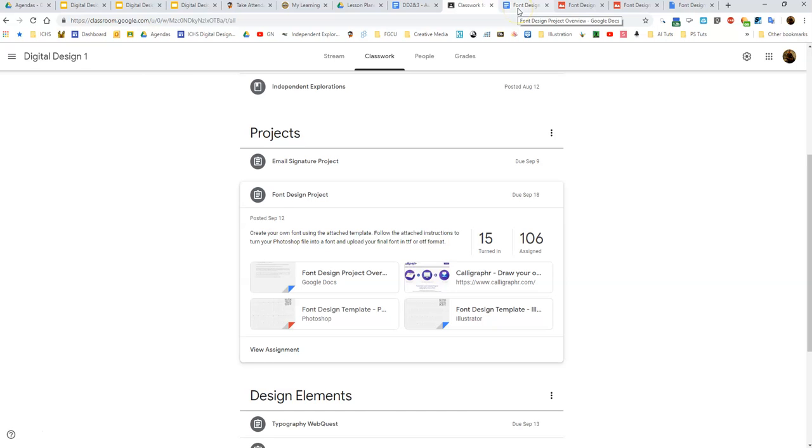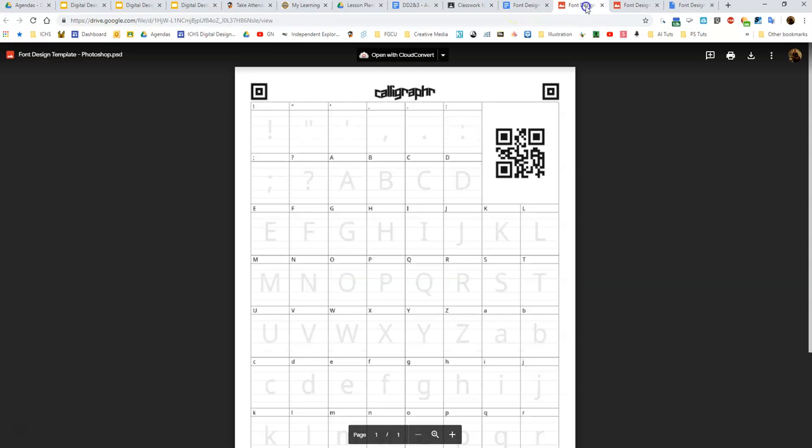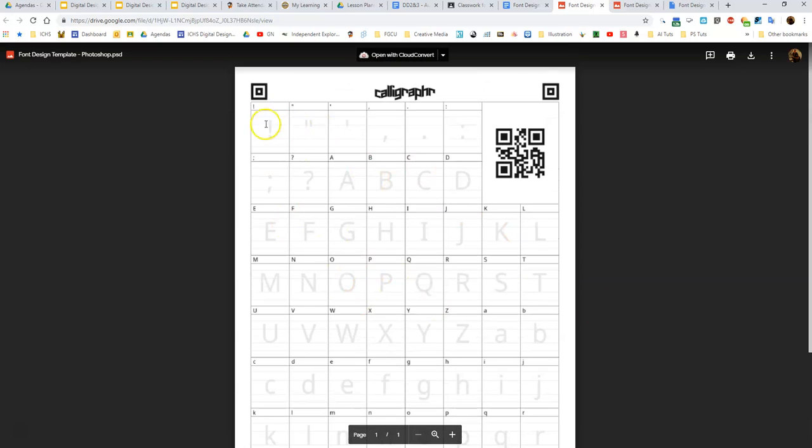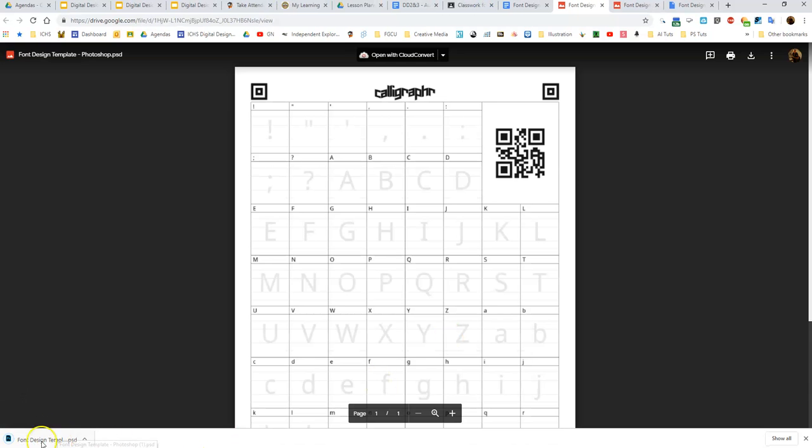But when you access it, then you will get this, and you can see the template, the way it's laid out. It should look like this. If your screen isn't showing these letters, it might be that your contrast is too low or your brightness is too high, and I can help you adjust that on your monitor. But you should see something like that when it opens up in Photoshop or Illustrator. Then you hit the download button there, and it should show up down there. And you're doing that with either Illustrator or Photoshop.